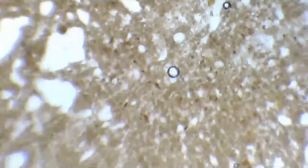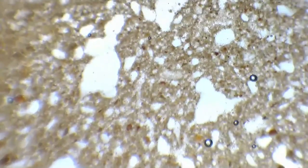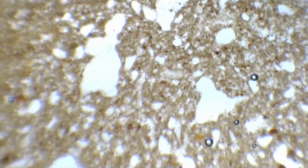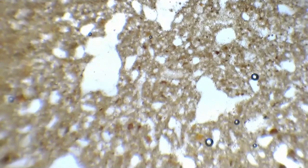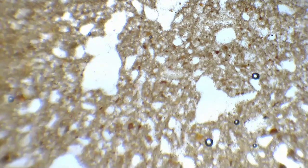So now it's starting to emulsify in the middle, but it's still sliding around the outside. So I'll just make bigger circles. But then once I get bigger circles, it's changing the ratio in the middle, so I might have to add more. But this ratio, we're at like 45% cream by weight of the whole mixture, and it's starting to come together now as a fat and water emulsion.